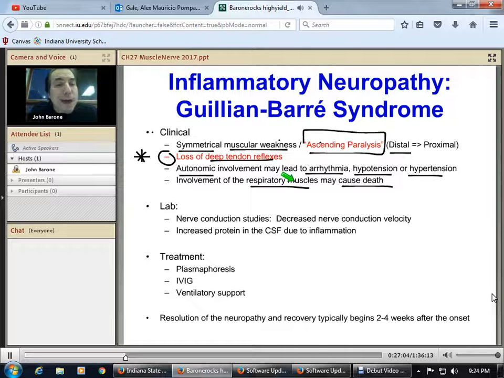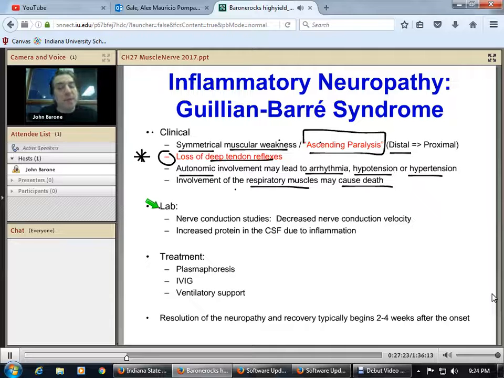I spent the entire time in the hospital. I was on the beach 2 days. So I guess the moral of the story is if you go on a vacation, make sure you don't get sick before you go, because that's what happens. You got a virus, and it triggered Guillain-Barré. Yeah, she had to be on a ventilator. Now, thank goodness most people get better. There can be some residual, but most people get better.